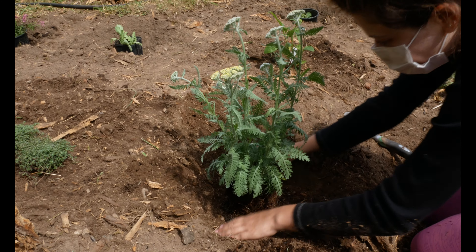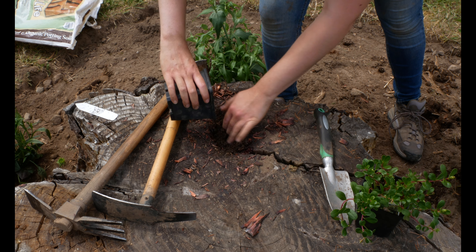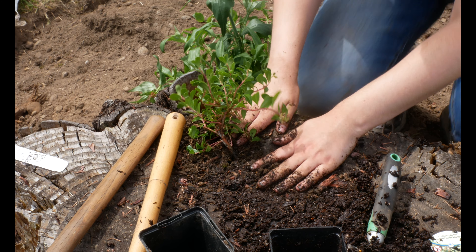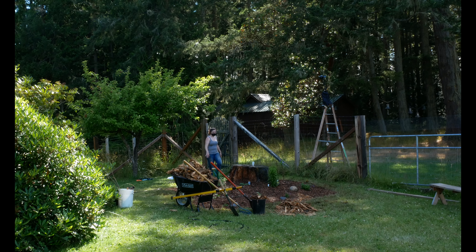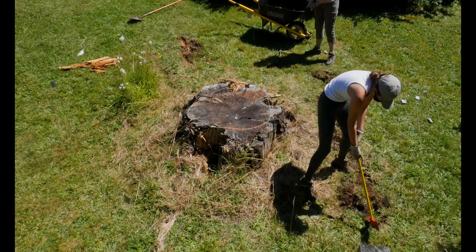So in making a pollinator garden, our primary goal was to reinstate some of that lost habitat and to increase our local populations. It may seem like a small garden to us, but to them it's an oasis of biologically diverse pollen. Not to mention how much nicer this plot of land looked when we finished. But why not decide for yourself?